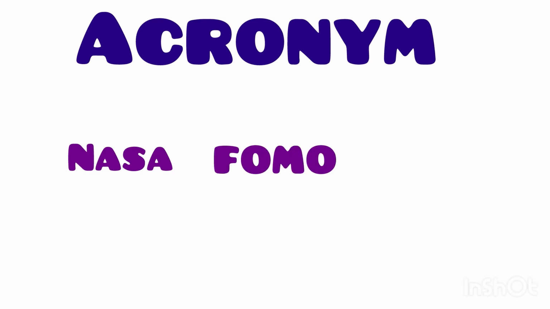What is an acronym? It is a type of abbreviation which shortens a phrase by combining the first letter of each word in the phrase to form a new pronounceable word. Now, the pronunciation consists of using all the letters together to form a single word. For example, fear of missing out. We made it in simple form, so what do we write? FOMO. But how do we pronounce it? We will pronounce it like FOMO. Scuba, NASA, NATO. This is how we pronounce them. We put all these words together and pronounce them accordingly.